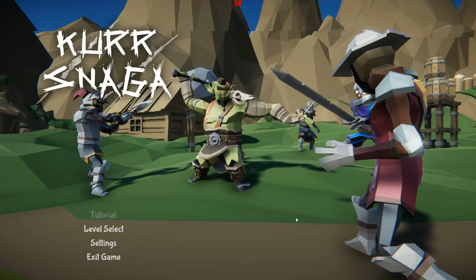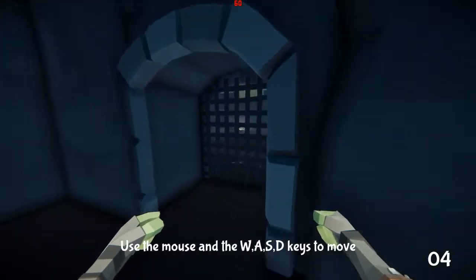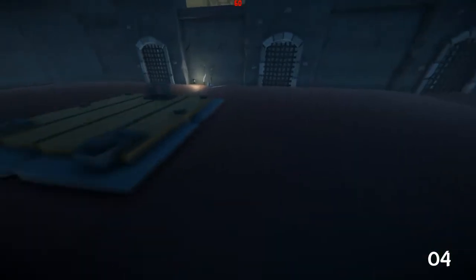Knursga. Alright. Hidden Object Guru here with hot new game Kursnaga, which is a low poly melee combat game, I guess? Is there a tutorial? It seemed to be grayed out, which is a weird choice.